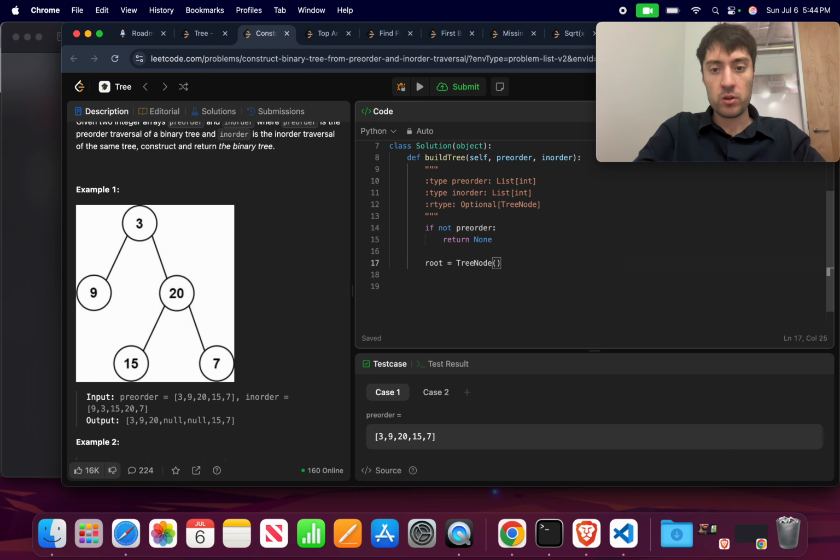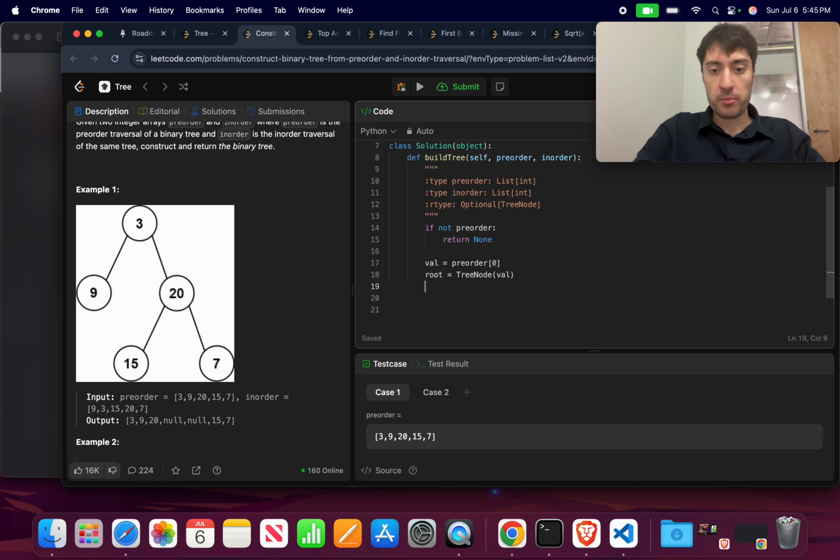And now we want to pass in this value. The value is found at the 0th element in preorder. Actually, I think we need that value, so val is equal to preorder[0], like that. And then I'm just going to put in val here.